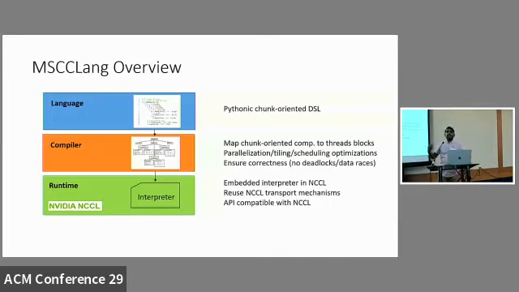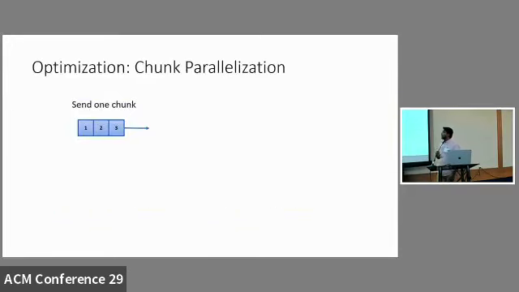So if you already have production workloads which are using NCCL, porting them to use MSCCL requires a few lines of change. That was a very important design decision in our work, so that we could not only do research, but at the same time evaluate the research on production workloads. I will go into detail on some of the optimizations. The rest are in the paper.